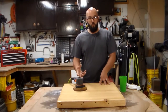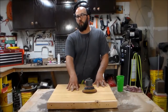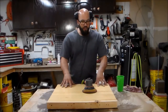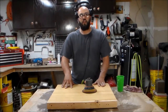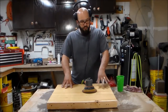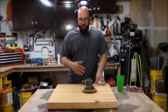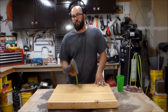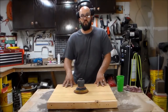If you had an electric random orbit, you could use that also. I've rubbed this out through 3,000 grit. I'm going to do 4,000 grit now. Right now it's a very flat, I'm going to call it satin sheen. I would stop here for a lot of projects if this was for me. I'm going to bring it up to a higher gloss because this project is not for me. I'm going to do 4,000 grit Aberlon on here, and then I'm going to use a polish after that, and this is going to be a very nice high gloss finish when I'm done.